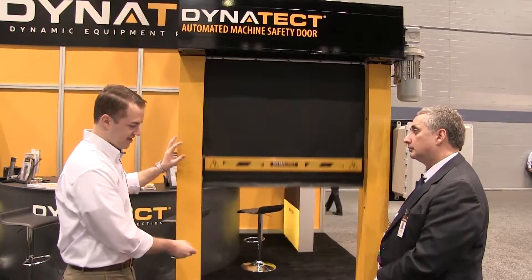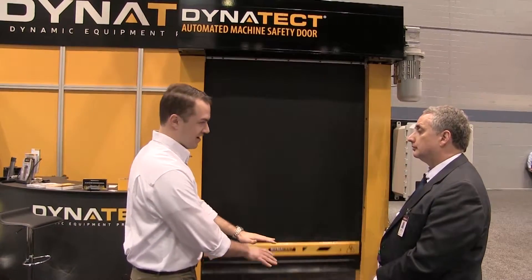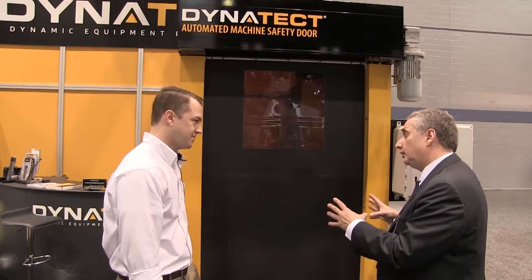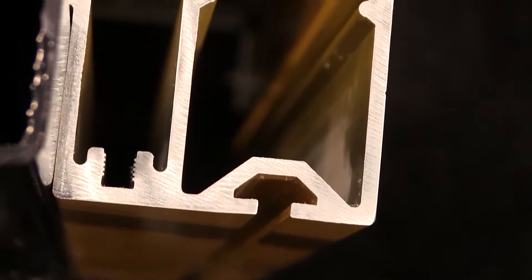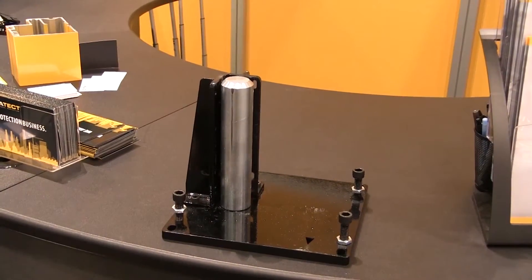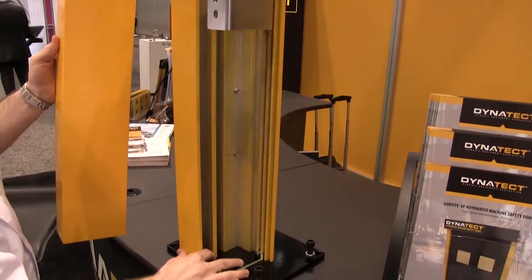Because of a unique aluminum extrusion design, those proximity switches can be repositioned. For example, if you later wanted to integrate a conveyor, you can move the proximity switch and the door can still work with the new conveyor system. The door can also be retrofitted to an existing line using T-slats on the sides and back, which allow easy adaptation via T-nuts to existing or new guarding. Simple base plates with leveling screws, legs, and a header plate make installation straightforward.